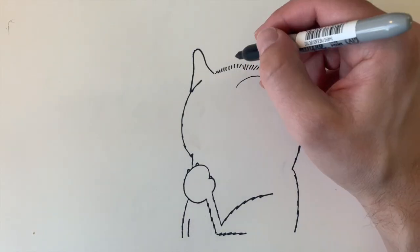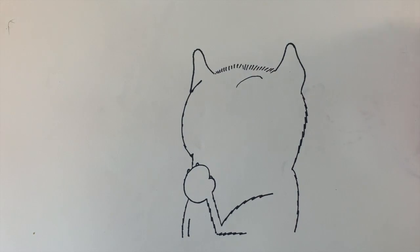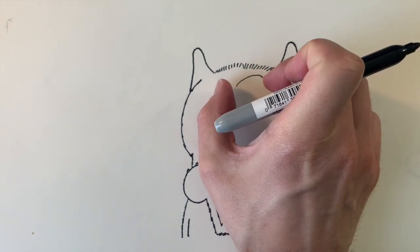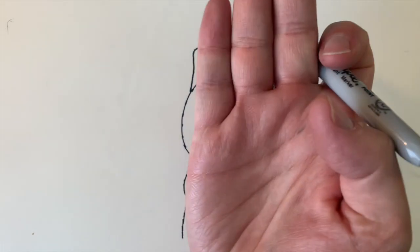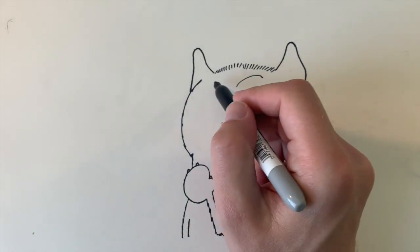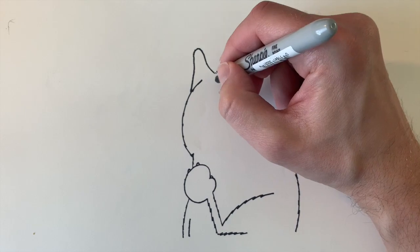And then I'm going to have the other eye right over here. It's going to be a little bit shorter than this one because the cat is a little bit turned this way. So the eye is going to be just a little bit shorter.